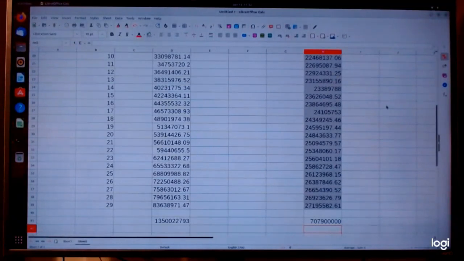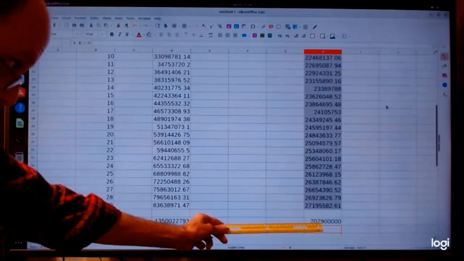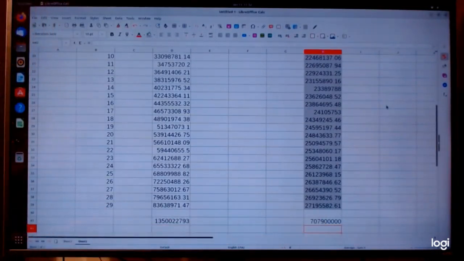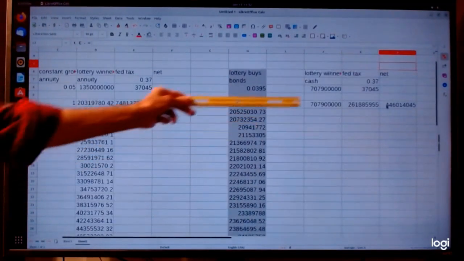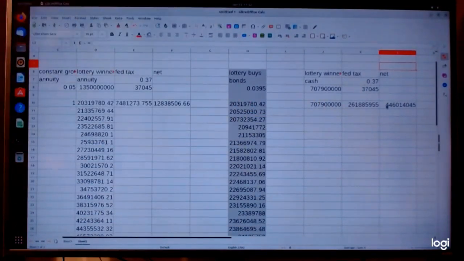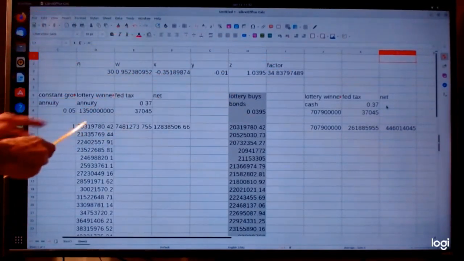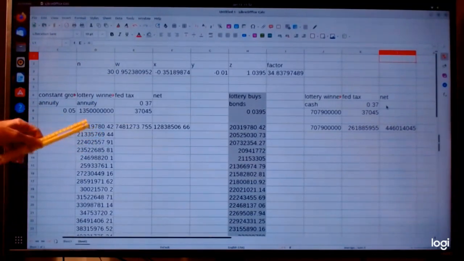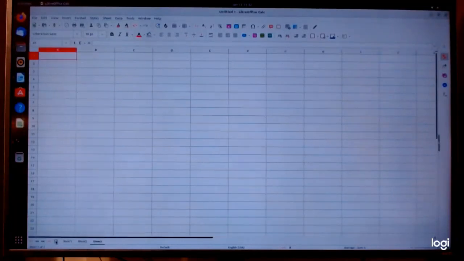Yeah, there we go. See, 7,900,000, and that's what the lottery says the jackpot is. So that's going forwards. We had to have that big formula there to calculate that first value, and then when we had that first value of the annuity, then we can calculate it. But that's how the lottery calculates the annuity.